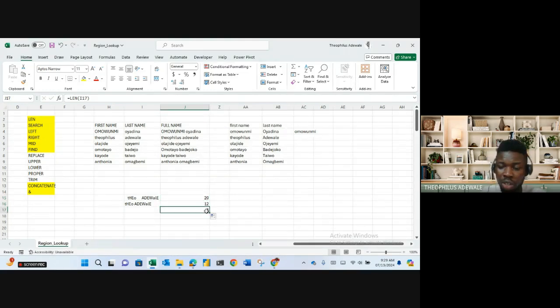So theoretically it is actually 12. I've removed all the trailing spaces, the spaces before, and the excess spaces between the two. It will just leave one space. That is what trim does. Like I said, this formula might be underrated because you might think maybe it's just one space I can clean manually. If you're dealing with millions of rows or several hundreds of thousands of rows, you can't be doing it one by one.